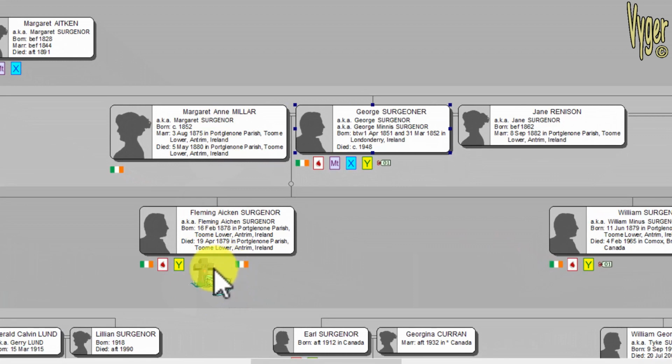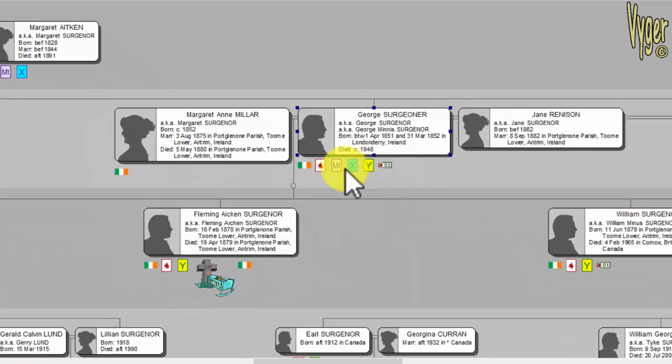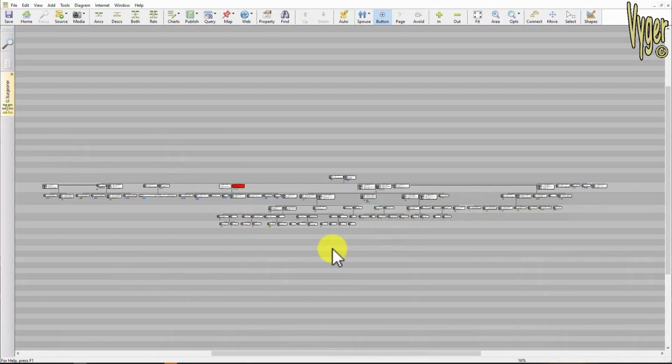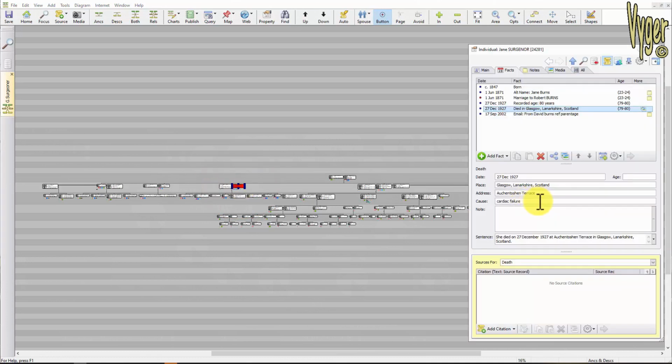Immediately I can see with my icons that there's an infant death here. You can see the Irish born and death flags. You can see the DNA match flags. I can zoom right out of that diagram to see the whole family. And right away over here I can see there's a red highlighted box, which means somebody died of heart disease. Let me just open that person's property box, and we can see here that the person died of cardiac failure. That all updates itself automatically, and we'll get to that at the end of this video.